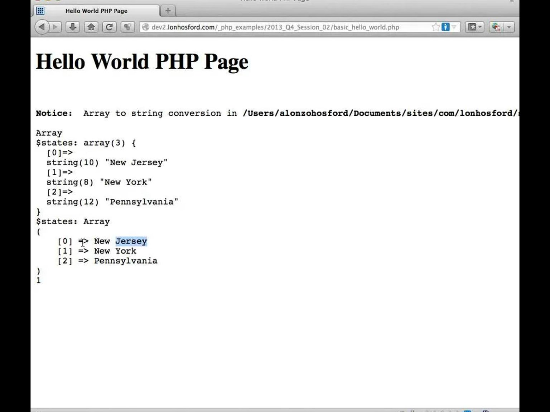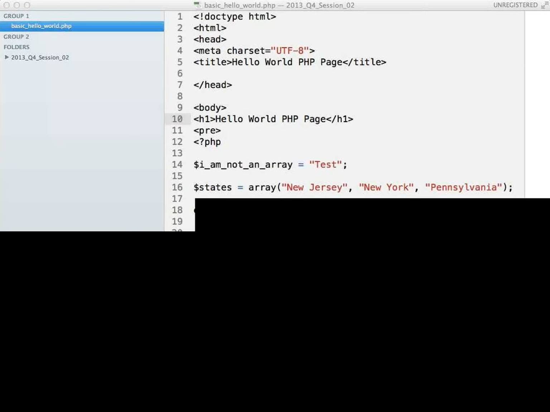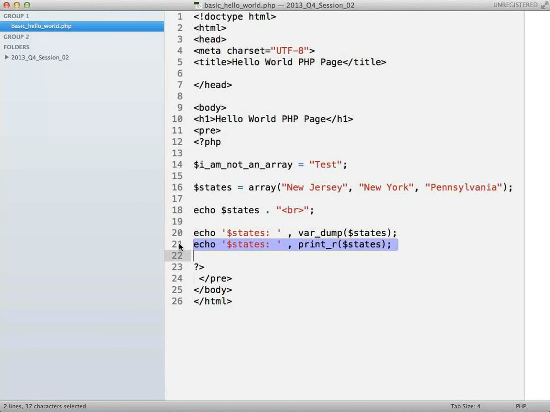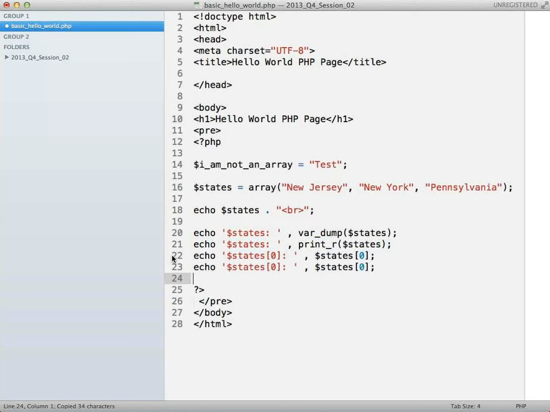If you haven't worked with arrays before, indexed arrays always start with the first position identified as 0, and then each position after that is incremented by 1. So if we come back and output one of those positions, one of those indexes, in this case we're not going to use the print function. Let's put another one.